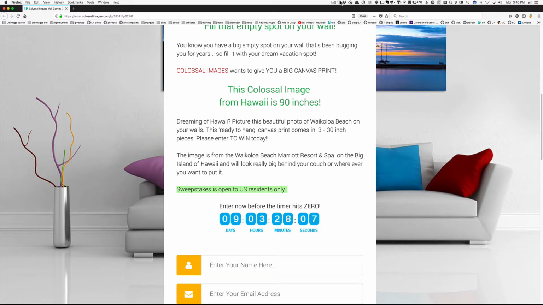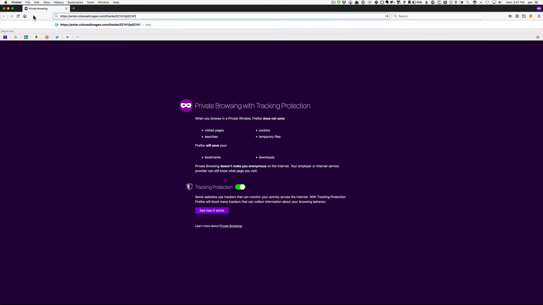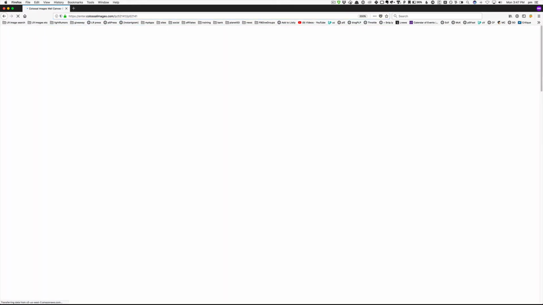Now, I happen to have a VPN installed, and I'm going to click on here, and it's going to connect to some other country. Buenos Aires, Argentina. Now, I'm in Firefox here, and I suspect I have to do a new private window just to make sure I know where I'm going, and I'm going to paste in the link. And I don't know why it's the thanks link, but anyway, it'll take me to the lead page, right?